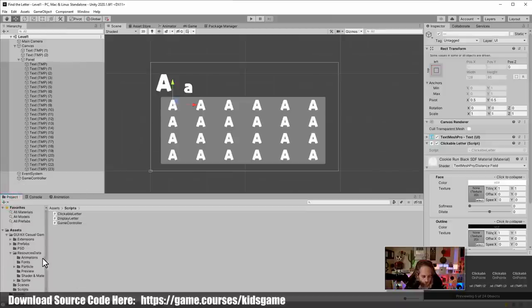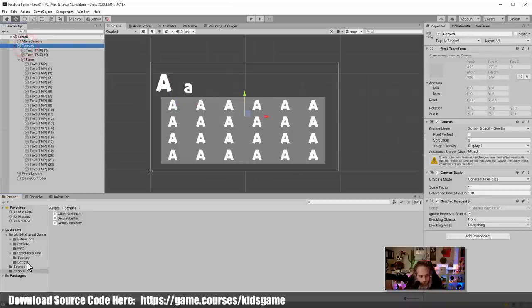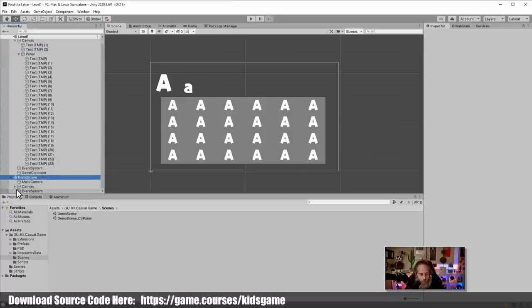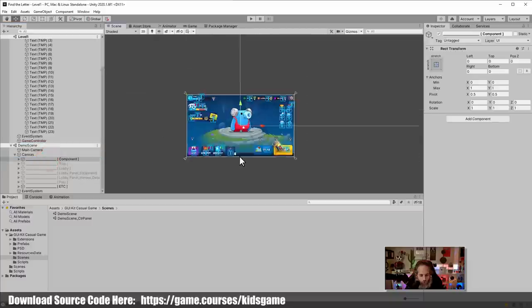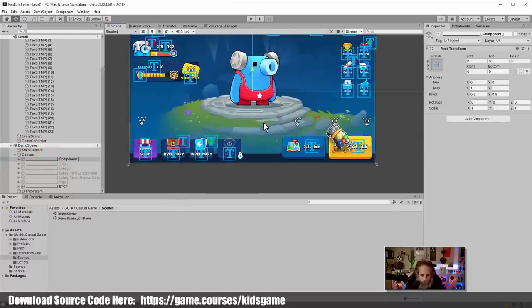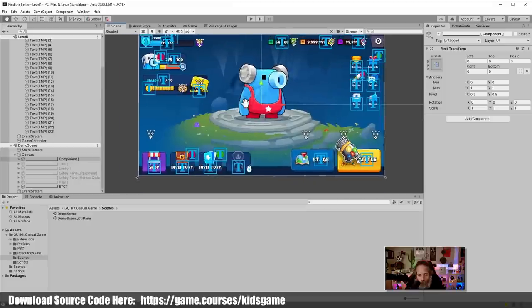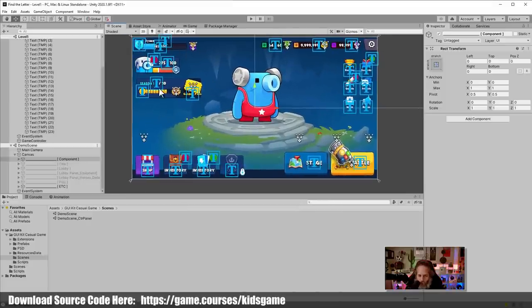So let's add in a background, and I want to do that through some of these prefabs that they had in this scene. So I'm going to save off my level. And I'm going to go open up the example demo scene here. This demo scene, I'll just drop it on so that it's side by side and I can see them both. Okay, expand out this canvas here. And let's go select this component and hit F and zoom in. There we go. Now I can see it. F over the scene view, by the way, lets me zoom in and right mouse button to drag around. I think I want to take this background here that has this character on it and just use that because I think it looks kind of cool.